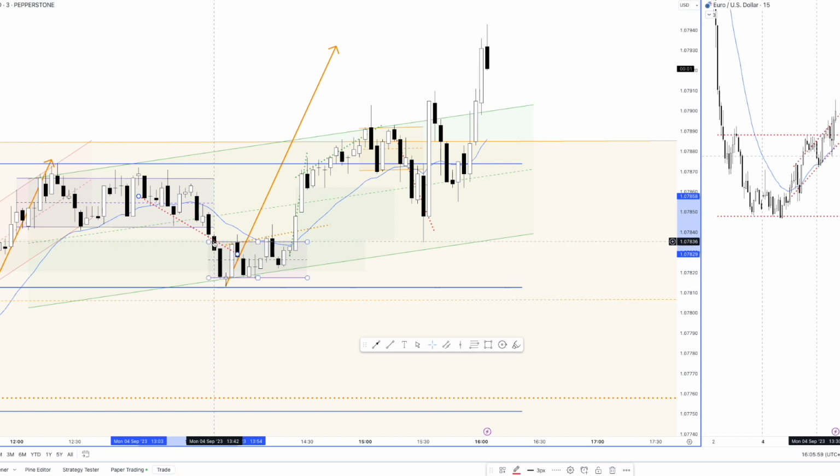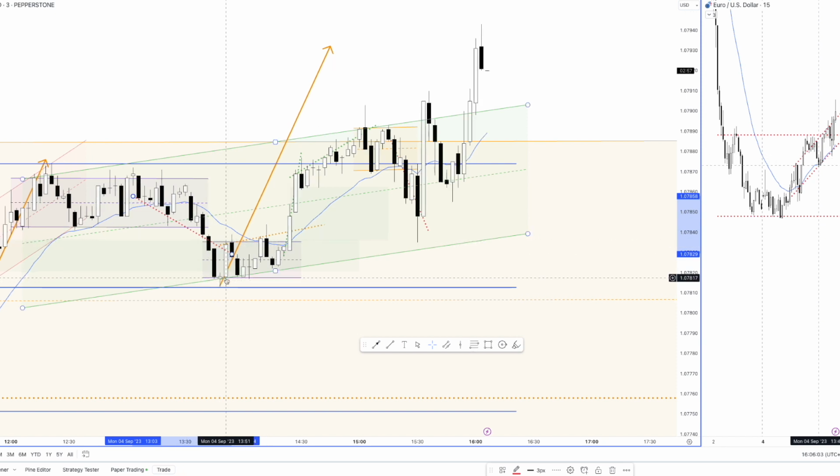And as I said before, you want to see the overshoot. Draw your range from the breakout area down to the lows of it, and then you're playing this smaller range inside a bigger channel. That's the game. So you're playing these ranges. It broke out this way, you're going that way.